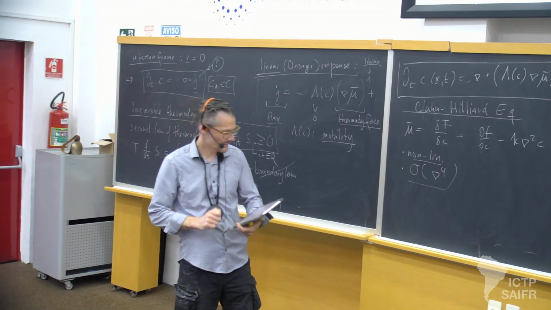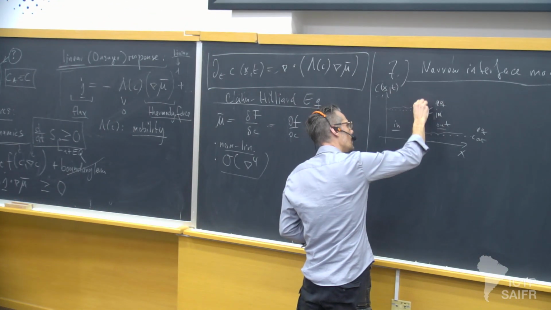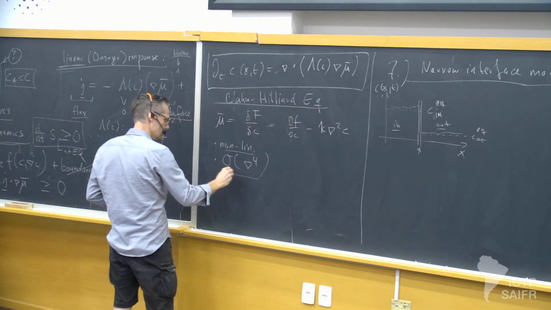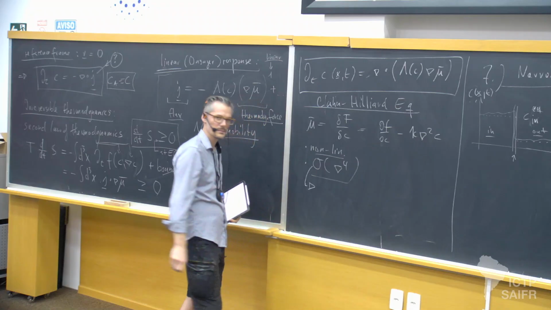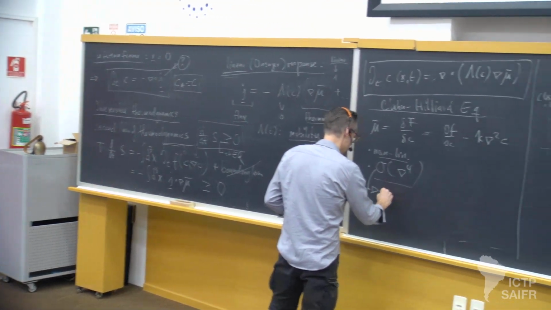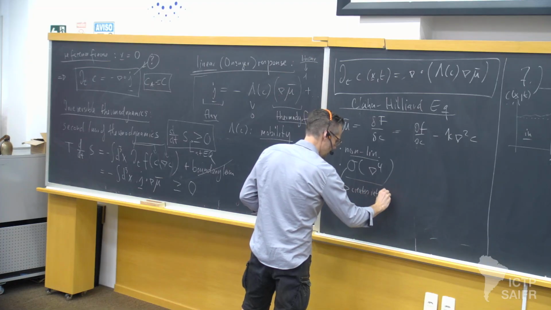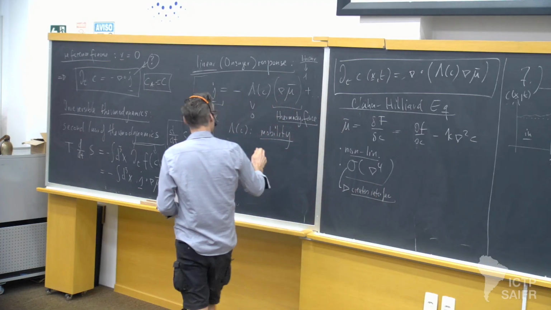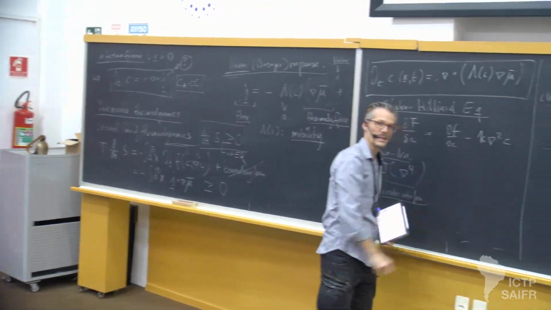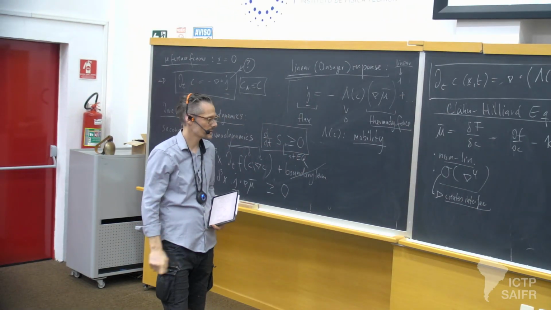And this is called narrow interface model because we want to get rid, first of all, of the smallest length scale. This is, by the way, I should maybe mention this here, this fourth order term that creates the interface. Remember our calculation. The kappa term was depending on chi and gave us exactly this interfacial length scale. So it creates the interface.